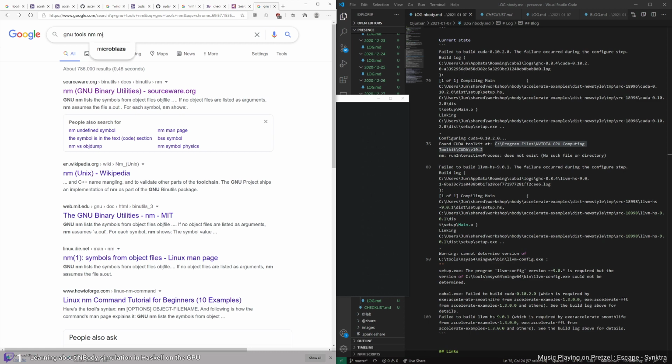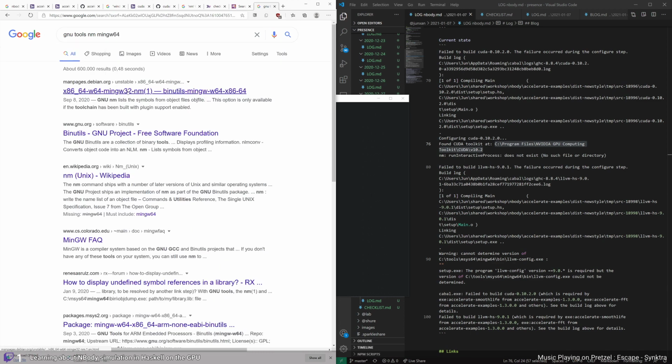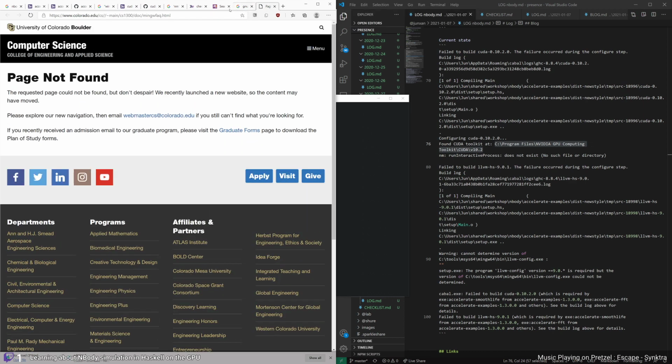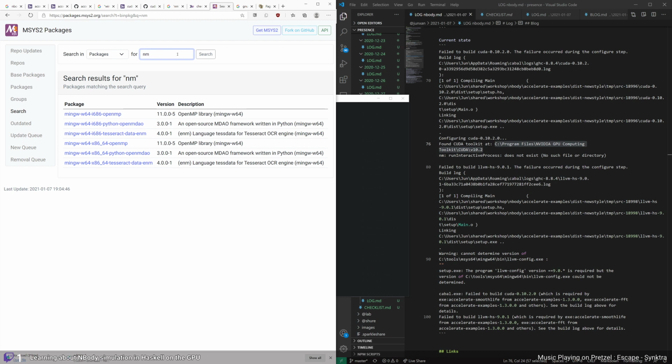Fine. Oh, there we go. Well, that's for Debian though. Yeah, that's not for... Oh, what? You can still use nm. GNU binutils. Okay, binutils. I think that's what we're looking for. Binutils.